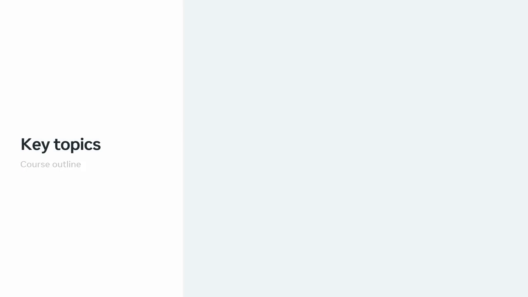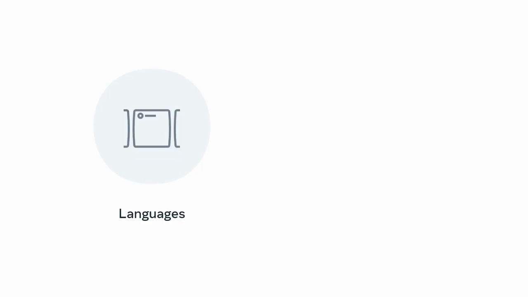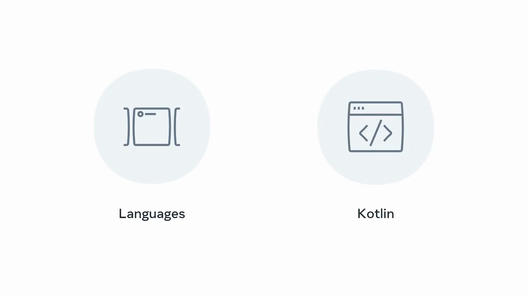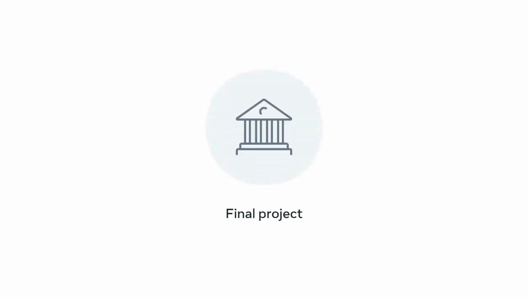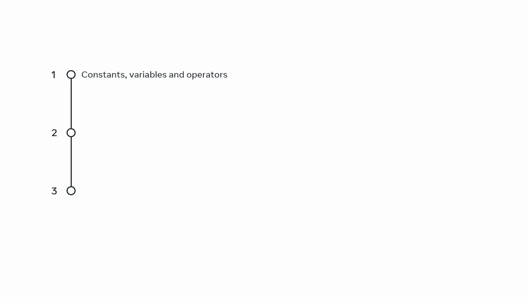Let's start with a general overview of what you have achieved from your study of Kotlin programming fundamentals. You began your Kotlin learning journey with an introduction that explored the basic programming concepts and data structures that are core to any language, while discovering the unique aspects that make Kotlin versatile and user-friendly. Then, to consolidate your understanding of Kotlin fundamentals, in the final project, you created a bank account simulator app where you implemented constants, variables, and operators to work with different data types, programmed loops and switch statements to create functionality based on varying conditions, and constructed functions to make your code reusable.